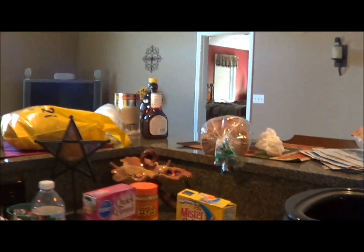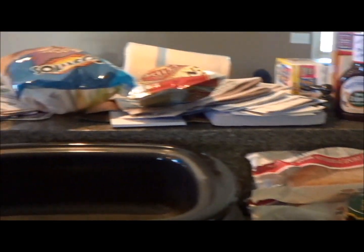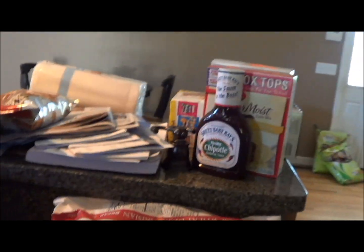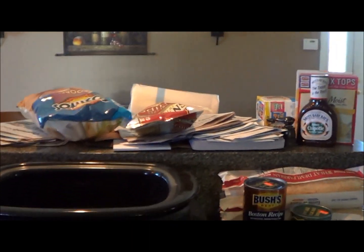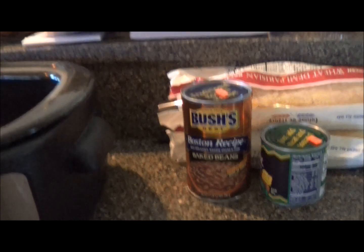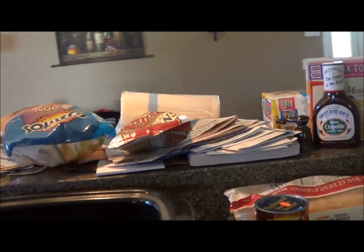Alright, Sunday dinner. I'm going to make some chili and some cornbread. I just realized I forgot an ingredient, but that's okay. Let me show you what I use for the chili. The chili I make is a little bit different than regular chili because I don't use kidney beans or, you know, real beans, kinda. I use canned. I just don't like kidney beans, so I just never used them when making it.